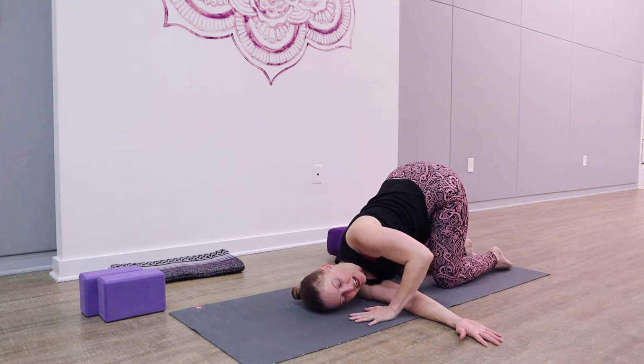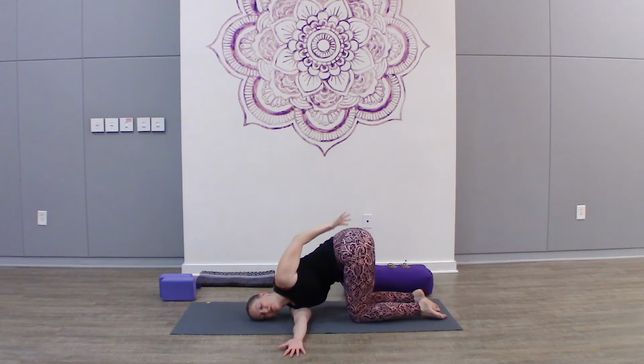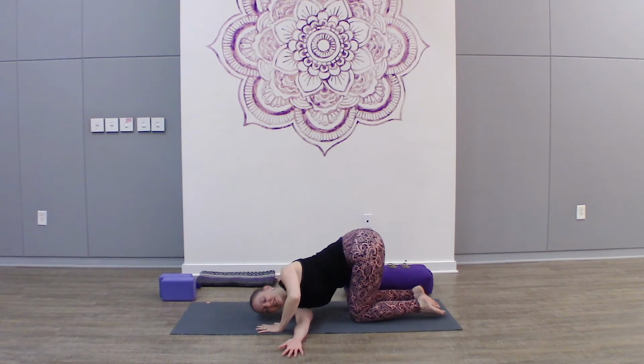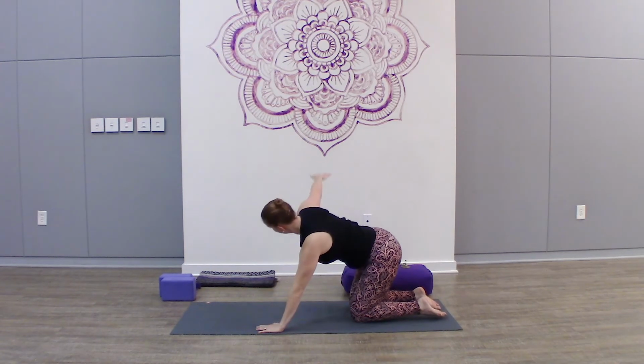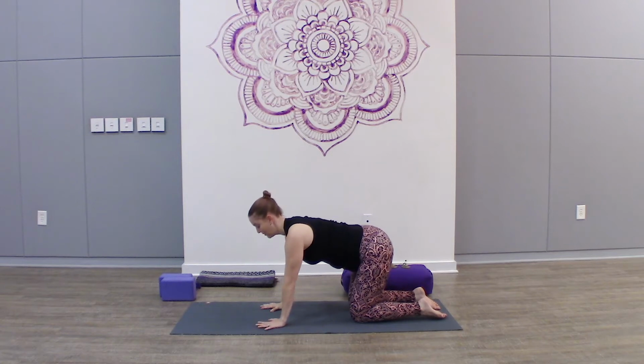And you can stay here, or maybe that left arm reaches up and around your low back. But that's up to you. If you feel weight coming down into the head or neck, just replace your left hand back on the mat to help support you. Hand comes back down if you lifted it. Press into the left hand, reach the right arm up, and then land back in table.